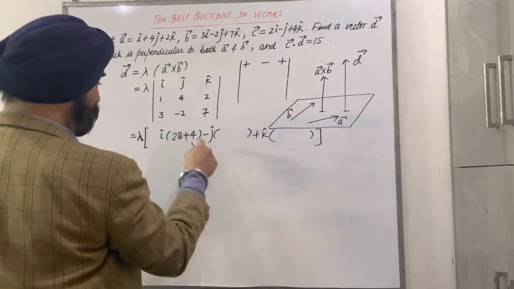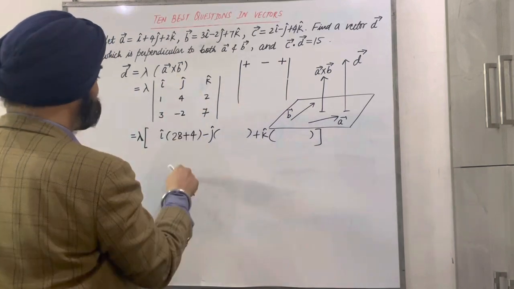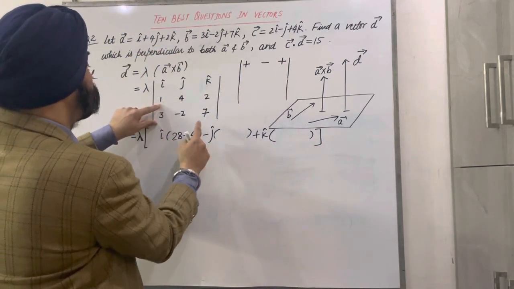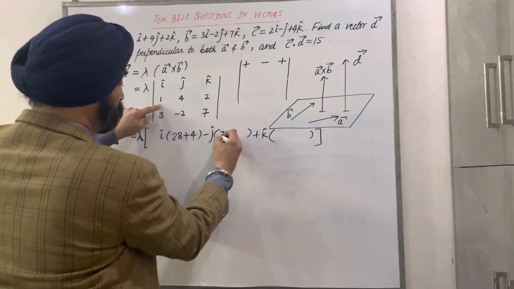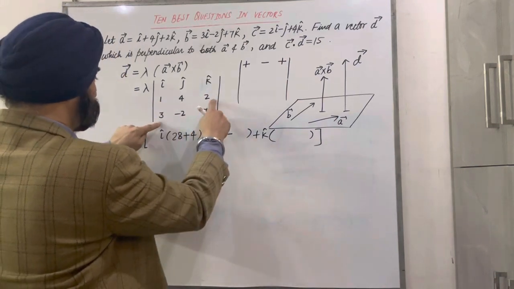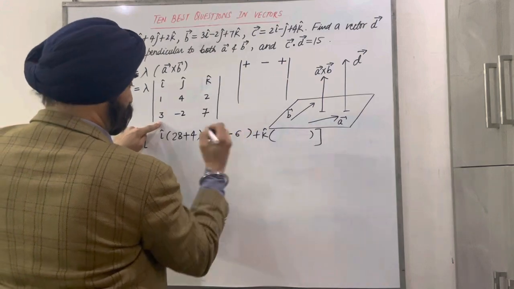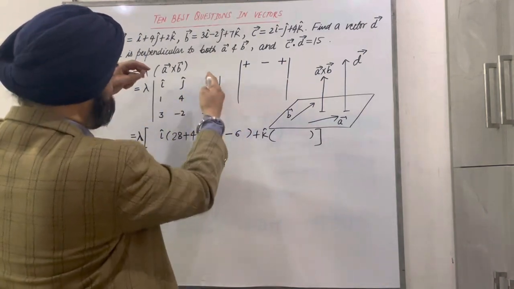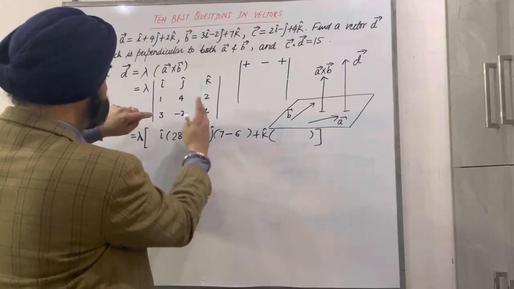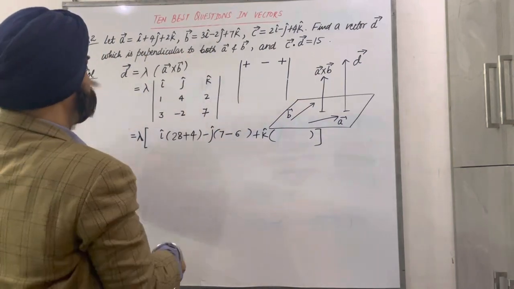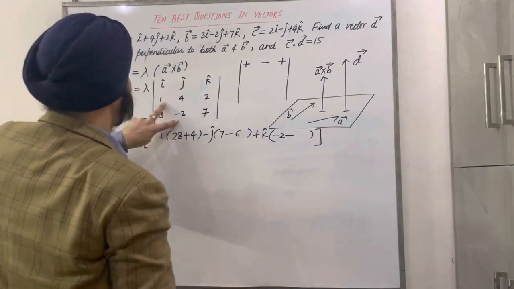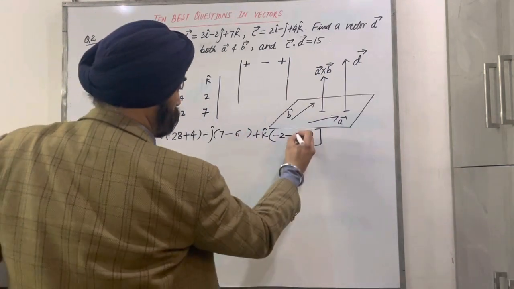Be very, very careful that it's the product of these two minus the product of the other two. With j now, we delete the row and the column containing j. So I'll be left with 1, 2, 3 and 7. So it is 1 into 7, which is 7. From there I have to subtract the product of the other two, 3 2s are 6. Likewise with k, I have to delete the row and the column containing k. These are the 4 elements left. So it is 1 into minus 2. I prefer writing minus 2 here. In between we have a negative sign, and 3 4s are 12.